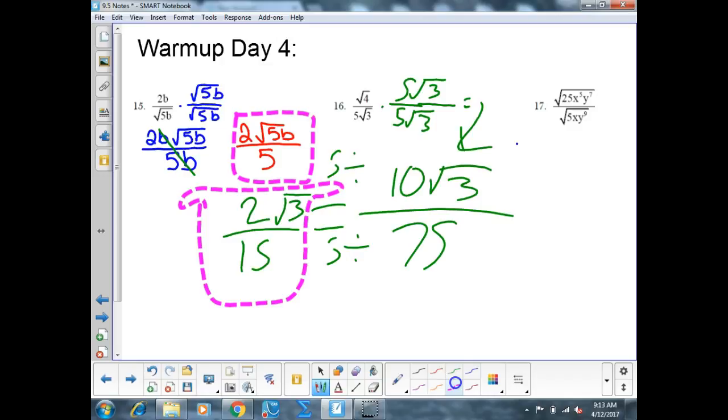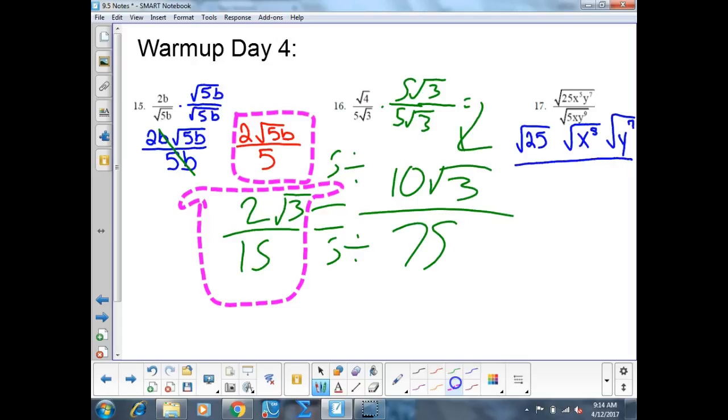Sorry. Square root of, how about, now, do you have this done, or do you want me to talk you through it, and you just write what I have? I have it done. Okay, stop yelling at me and do it then. I'm gonna laugh. It's wrong. But he said my exact answer. So. Okay, so breaking it up as the square root of 25, the square root of x to the 5th, and the square root of y to the 7th. Okay, that's the top. Then the bottom, square root of 5, square root of x, square root of y to the 9th.